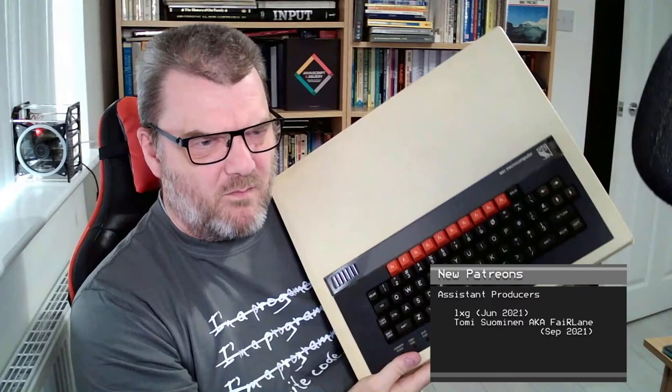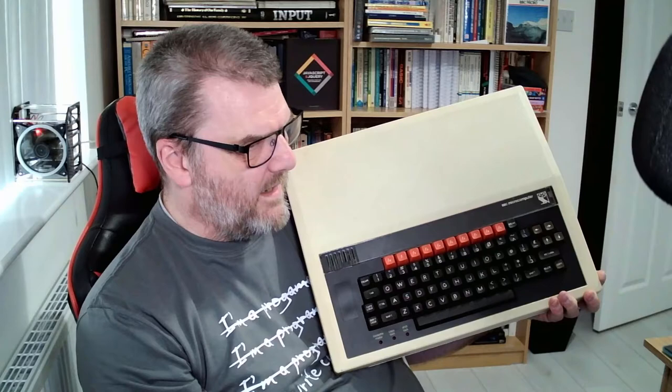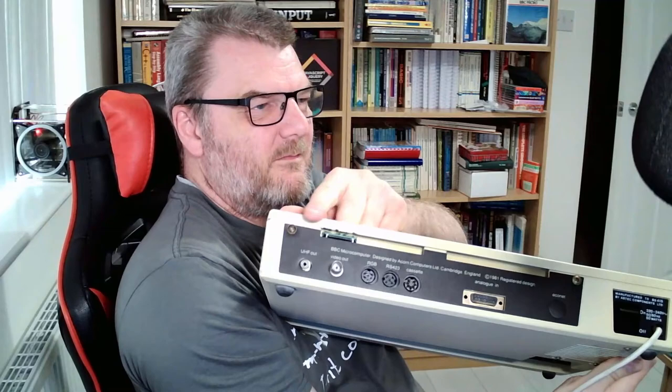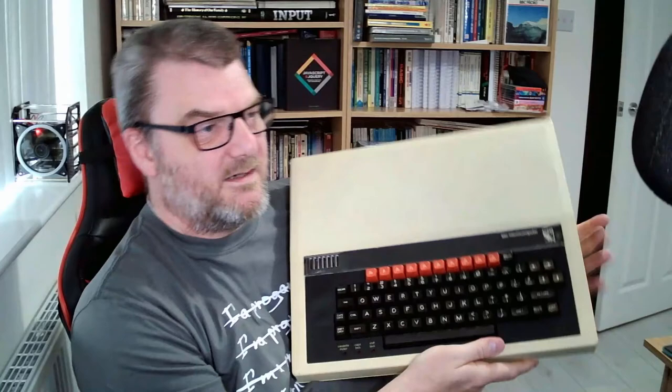Now, this one you'll have seen on my YouTube channel, where I have sorted out the power supply. Turbo MMC'd it. Don't know if you can see it there. It's got the cable there, so that's turbo MMC. So it's got an SD, an MMC card in it. But I have got the upgrade.